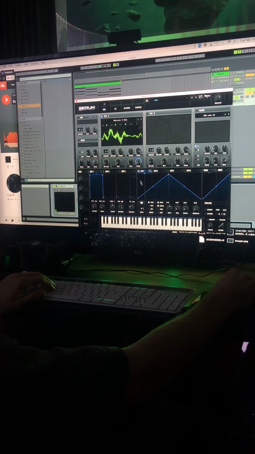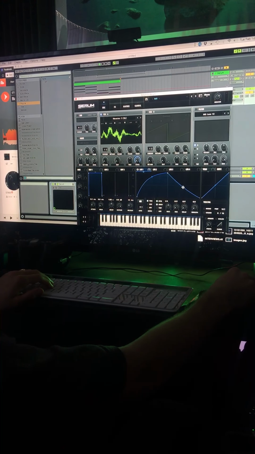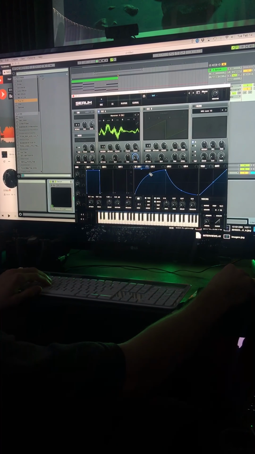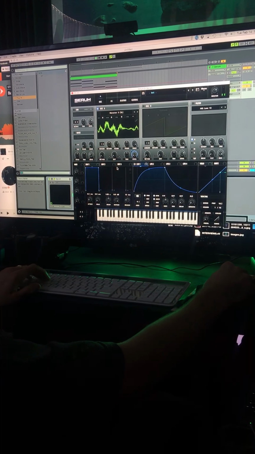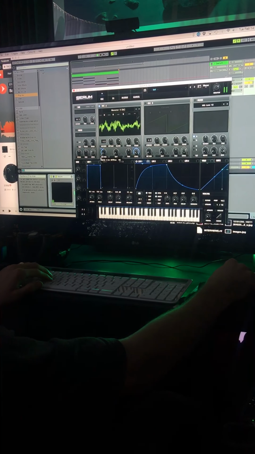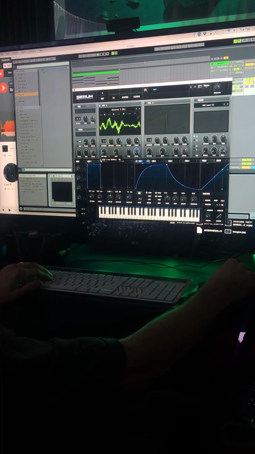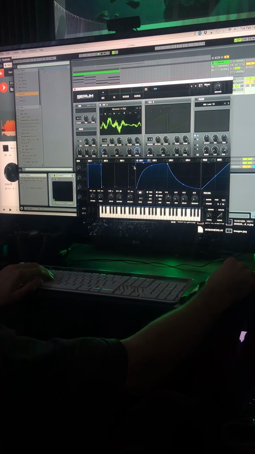Make sure to hit trigger because we want that to start at the front. And for most growl shapes, I like to give it this. Cool. Let's throw that LFO1, wavetable position. Cool, that's already starting to sound like a growl.